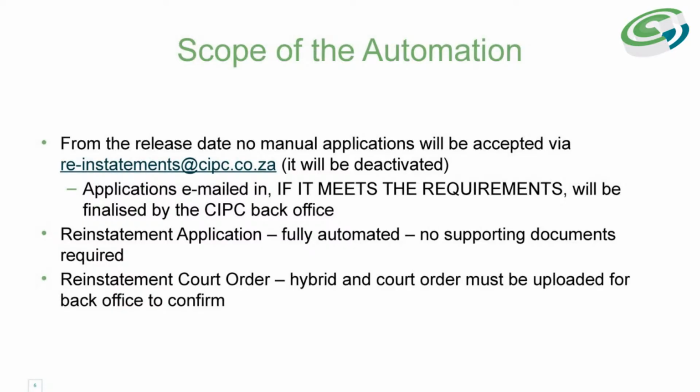Try to avoid submitting twice. Please don't submit twice. You may run the risk because the automation runs on a new database while the manual system that we have runs on an older database. These two systems cannot be linked up. So if you have a pending application for reinstatement, it may get processed twice because the structures of the two databases are different, so that we can't properly align it. So please do not submit twice under the old and the new system, please.